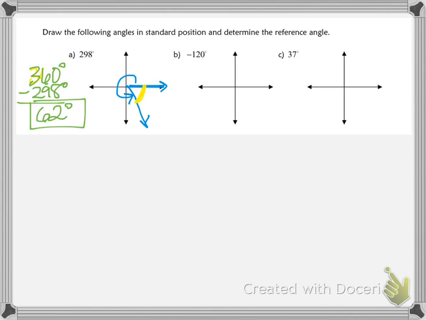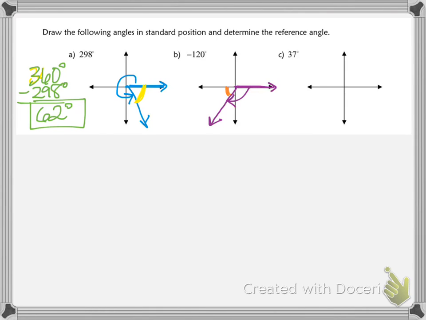Okay, so then for letter B, we're going in the negative direction, so 0 degrees would be right there. Negative 120 is going to be about right here, and drawing the arrow to show that it's going in the negative direction. So for the reference angle, again, it's terminal side to x-axis, so it's going to be that one right there. And it's always going to be the smaller one, so we would not want to go all the way here, and it's always to the x-axis. You're not going to find that going to the y-axis or anything like that.